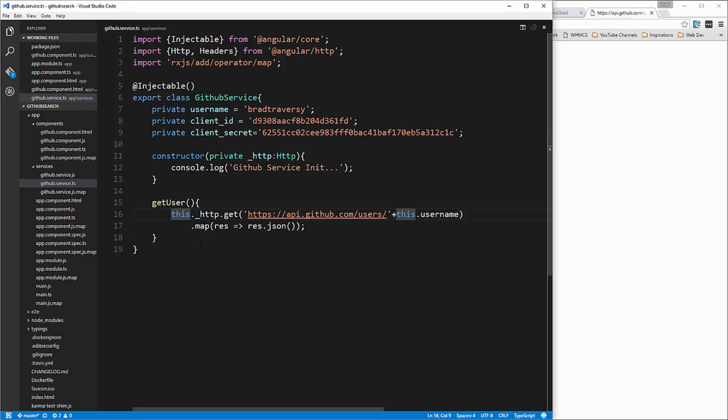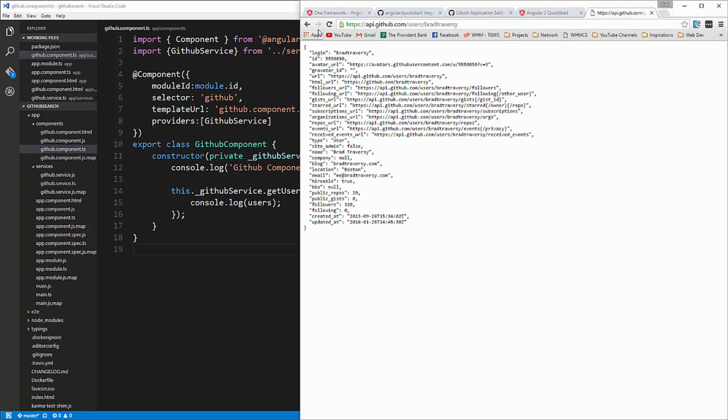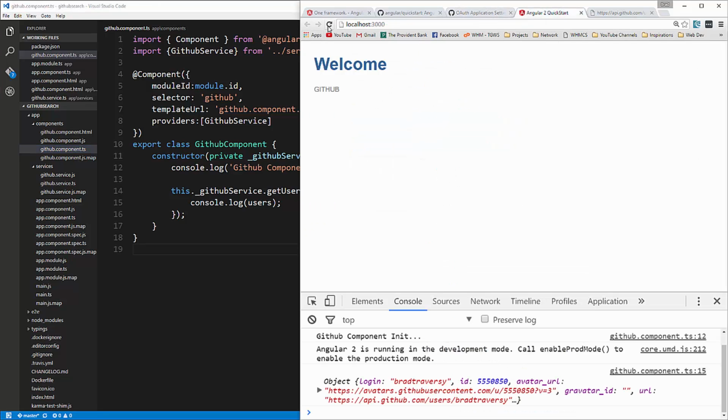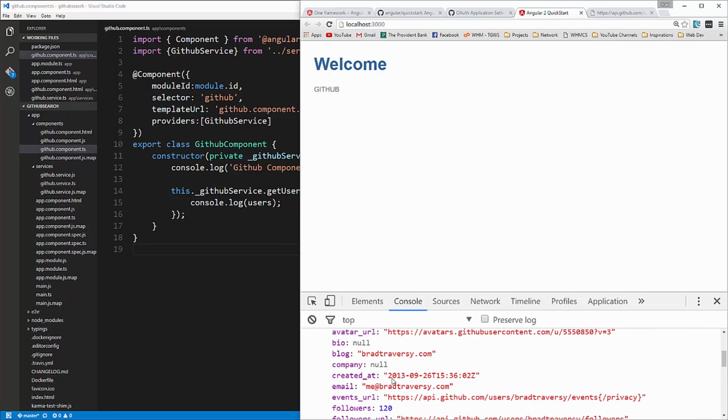Oh, you know what? It's because we didn't return it. Put return there, save it, and then that error should go away. So let's go ahead and go back to our application and reload. And now you can see down here we're console logging an object which has all that data that I just showed you. Alright, so we can now use this in our application.